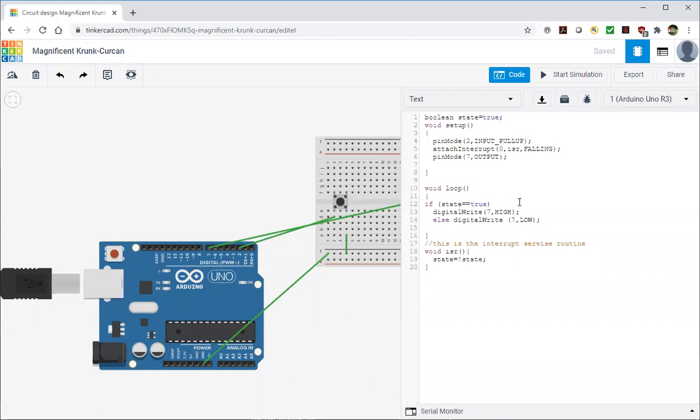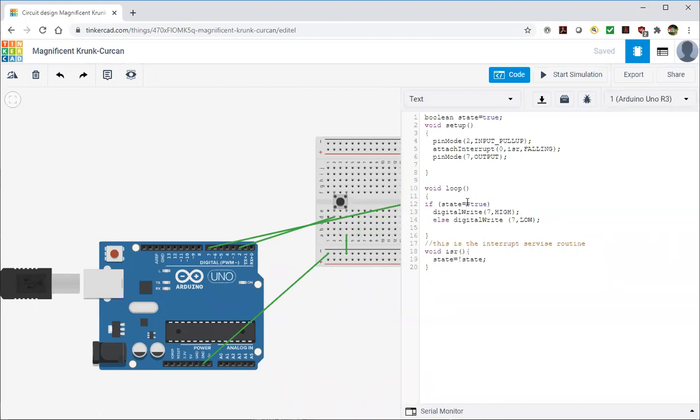Now, when we push the button on the push button switch, it's going to generate the interrupt. And when it generates the interrupt, the interrupt service routine is going to be executed, which is this down here. What this single statement does is it says state is equal to not state.